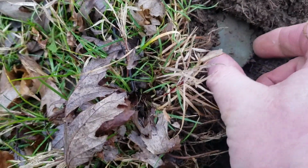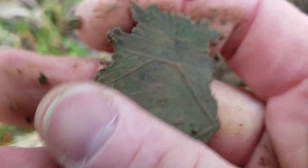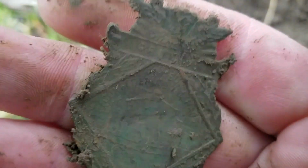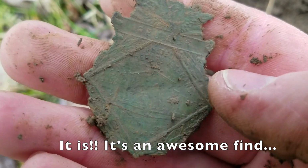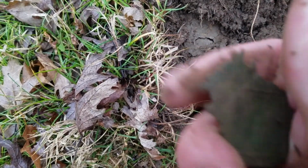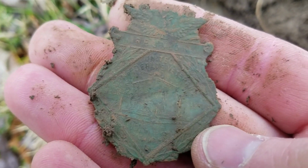This was a 75 and it was coming up 2 inches deep, and that's exactly where it was. It's neat. It's some kind of badge. It's probably like a Masonic badge or something. I'm having trouble seeing anything today because the light's so bad. Looks like an eagle at the top. This could be a really cool find. I'm just wiping my thumb because I don't want to wipe a dirty thumb on this. I'm going to clean it up a little with my brush and see what I got here.